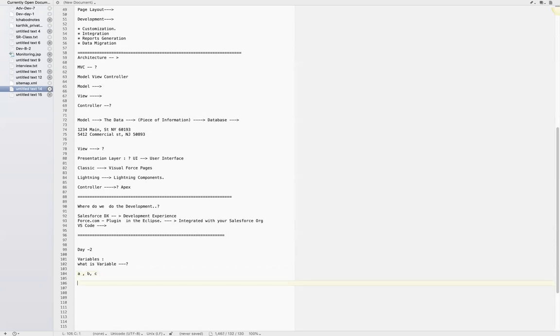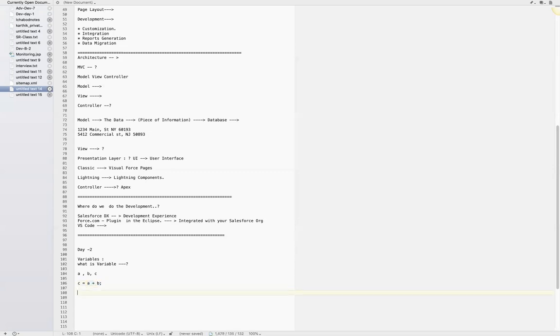Okay, and we will be saying C equals A plus B, correct? Logically, this is what we need to have.